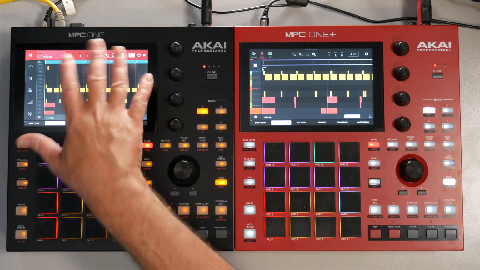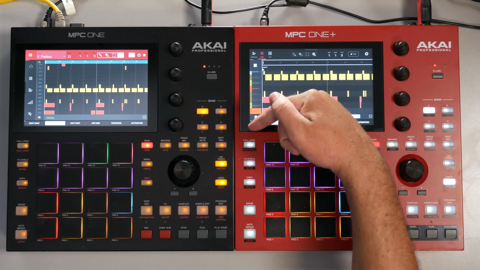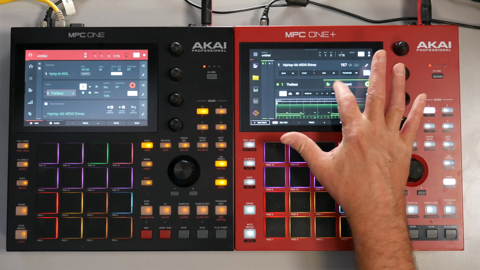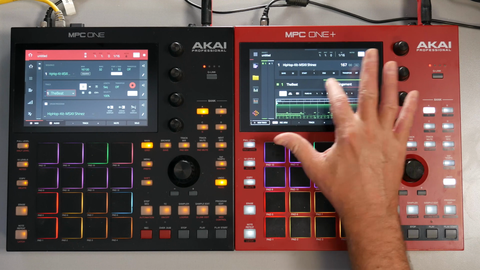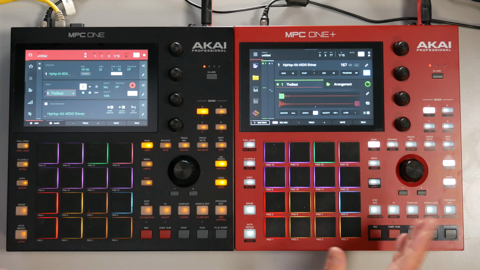All right, so this is the grid mode. You get a little bit more information on the side with the grid mode here, where it just shows the pads over here. But yeah, that's that. You think you would be able to go to the arranger from here. You can't. You can start it. All right, that's the new main mode interface. I want to get through this.